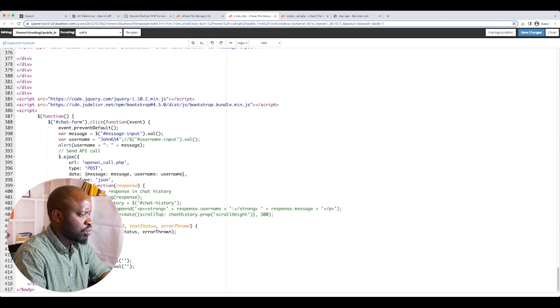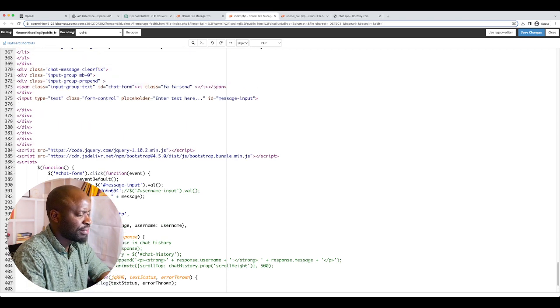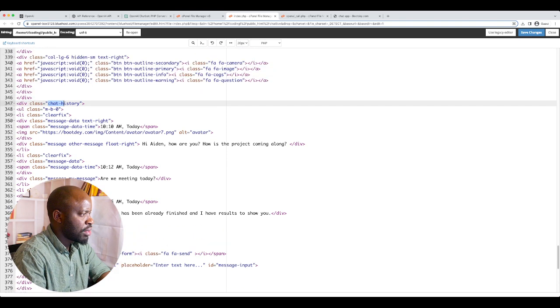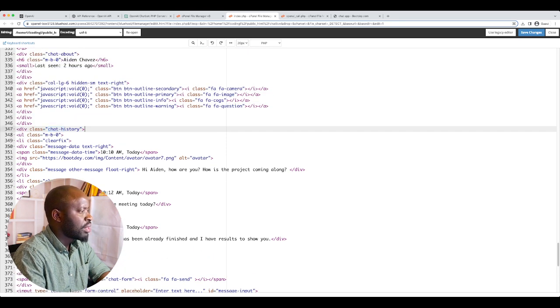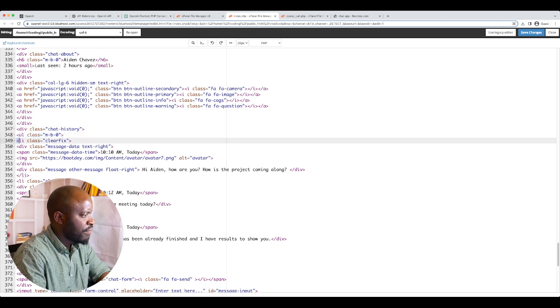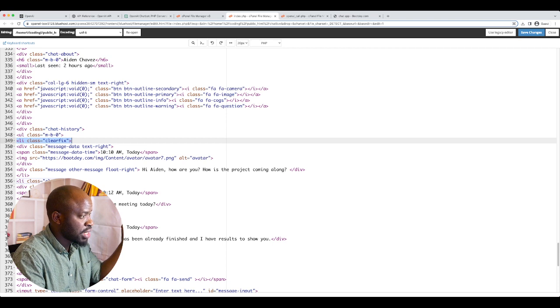So we have chat history, then we have unordered lists, and we have lists which is prefix. So every chat is a list.